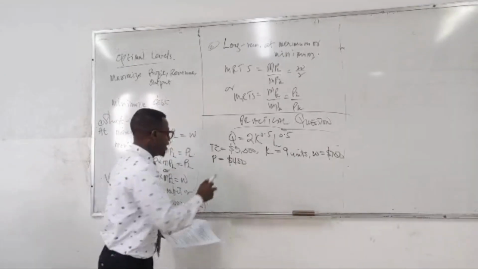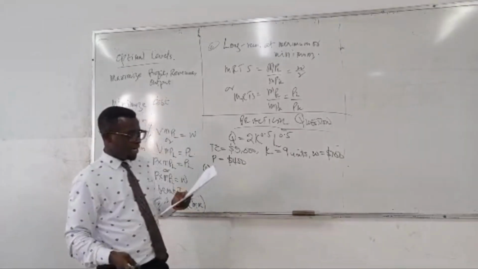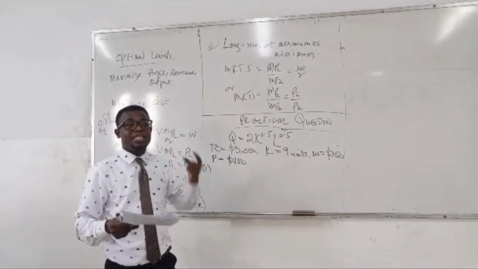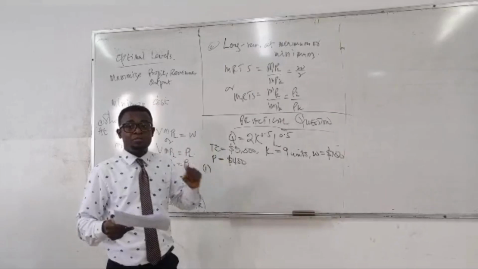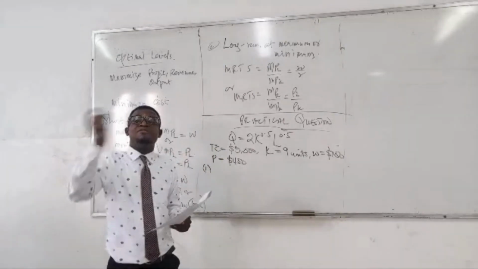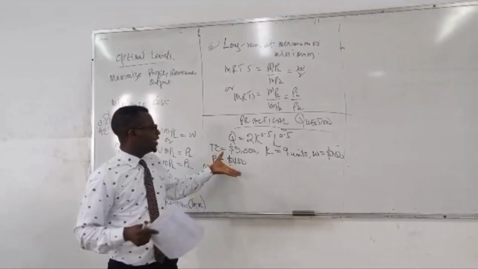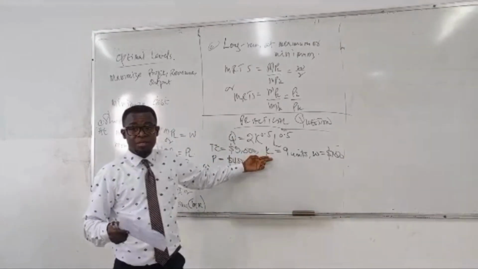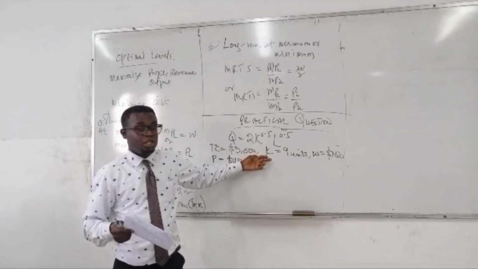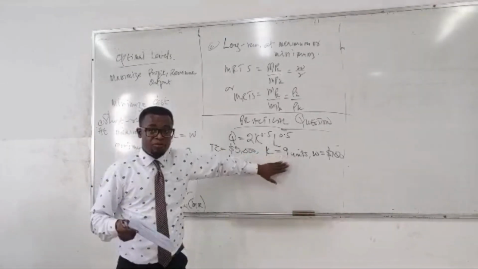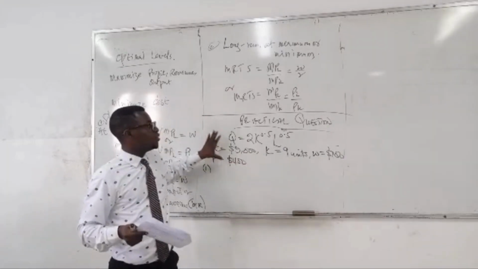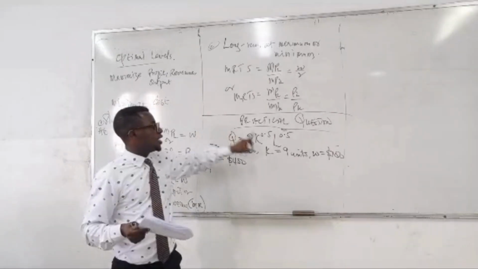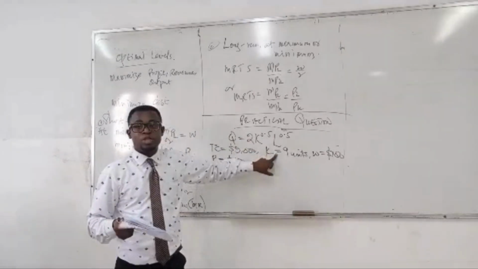Now, the first question is: is the firm operating in the short run or long run? Explain. How do you know? The same concept: in the short run, one input must be fixed. In other words, they must give a value for that input. In this case, we have two inputs, capital and labor. Here capital has been given as a specific 9 units. Therefore, this firm is operating in the short run, because a value for capital has been given as 9.